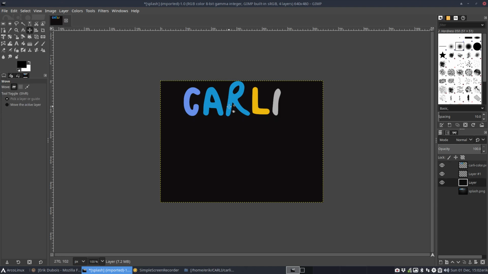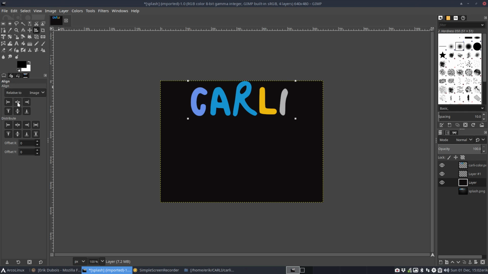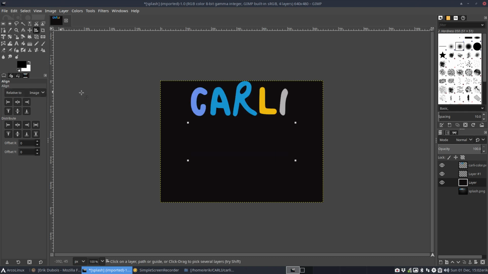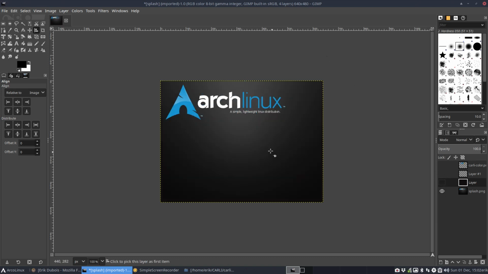Moving it more in the middle, but there is probably something to arrange it. So arrange it relative to the image and put it in the middle. That's exactly the middle, and that's the middle of the middle, which I don't want. Control Z, because we have our GRUB in here. Underneath we need to have space, right? So it can't get any lower than this. So actually we should do this. Well, it's okay, right? It should stay up there, and here GRUB will have its place to have the lines. So this is what it looks like now.